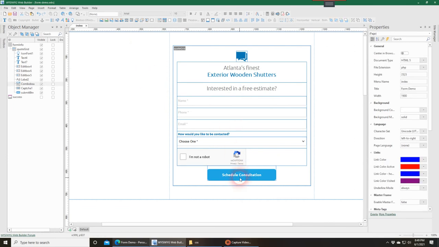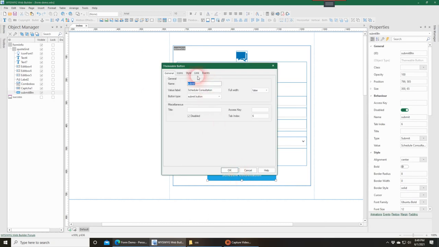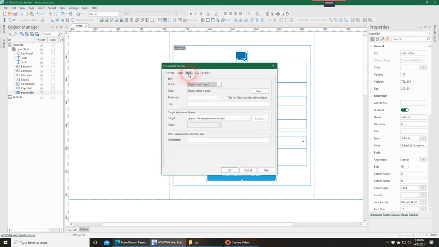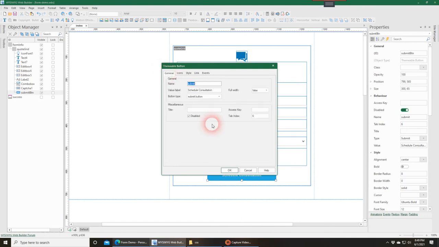All right, and then I've got my submit button. My submit button is simply a themable button that I've styled the way I want. There's nothing fancy on this button other than the styling. The only thing I would tell you is that, to prevent someone from doing the reCAPTCHA 2 and not filling anything out and hitting the submit button, or trying to bypass it, I've disabled the submit button by checking this box.